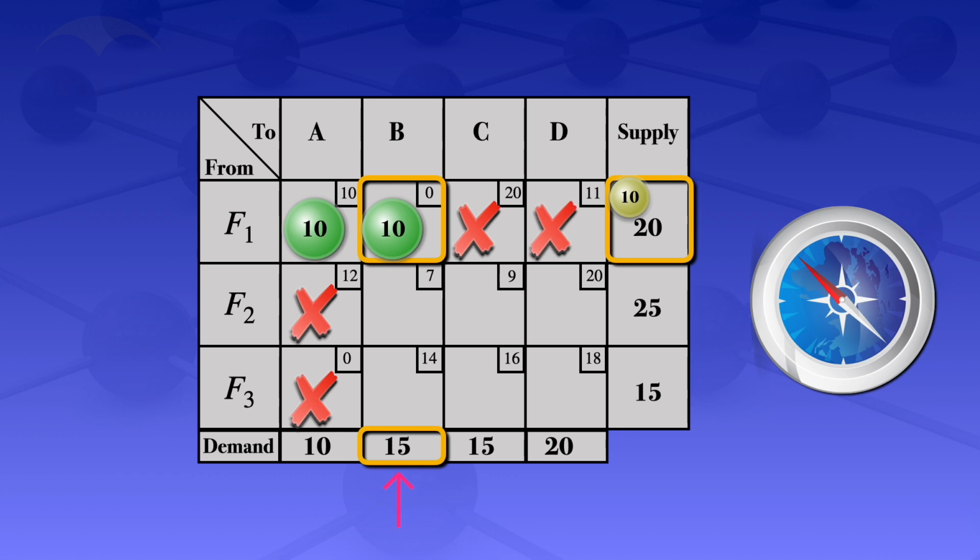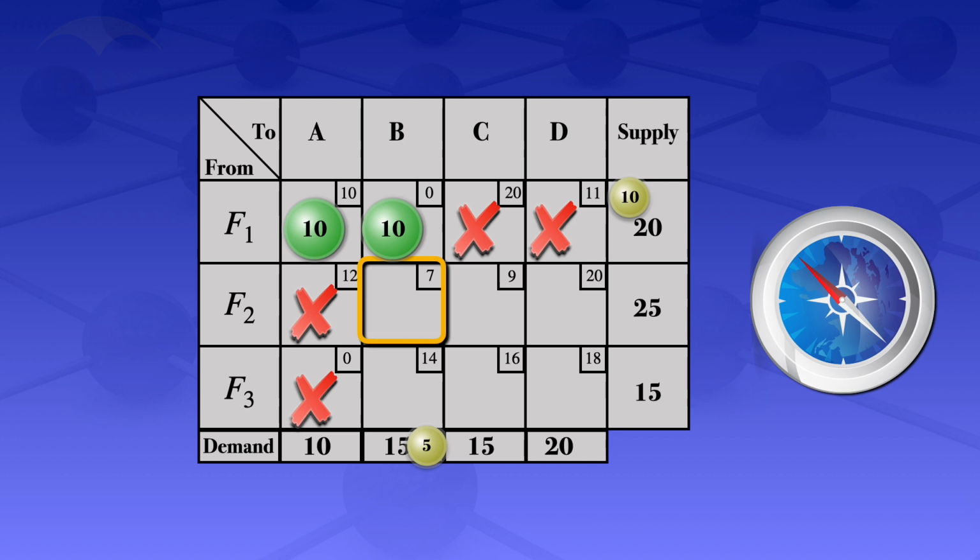But looking at this column here, it has a demand constraint of 15. We have just allocated the 10. So the remaining there that we can allocate is the 15 minus 10, which is a 5. So I'll just write the 5 there. So I'll now go on to the next step. We are now looking at the top left-hand corner cell after we have eliminated this column and this row. The top left-hand corner cell which is remaining there is this one here. We now try to allocate as much as possible in this cell.